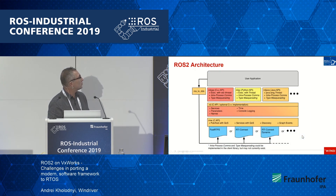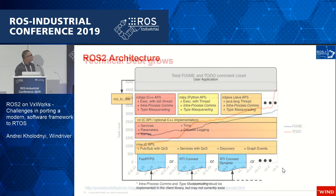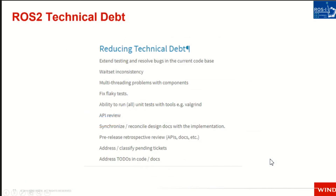If you look at ROS2 architecture, you can see it ends up at the C and C++ level. I think we need some kind of more domain-specific APIs where people don't have to start programming in C and C++ again, but can program at a higher level. And because you don't have enough engineers, technical debt grows over time. This is an example showing kernel version versus the number of FIXMEs and TODOs in the kernel — it constantly grows, just because there aren't enough engineers to fix everything. I think the same is true for ROS2.